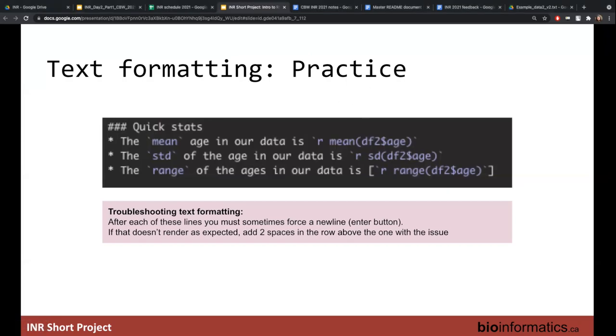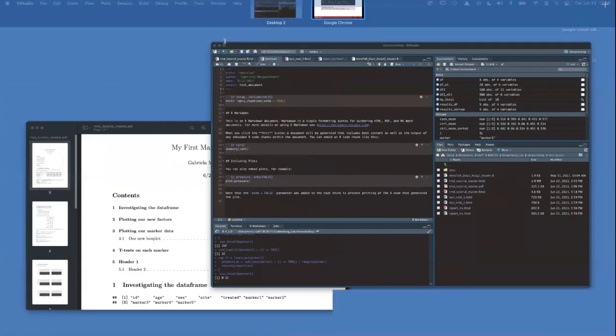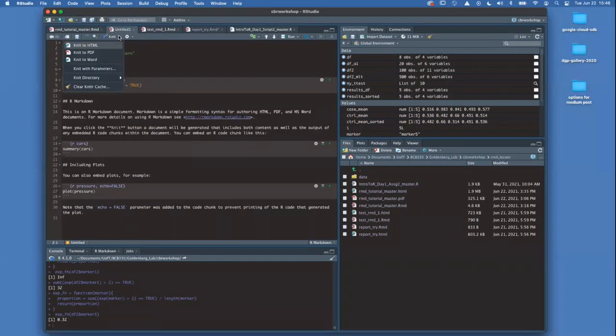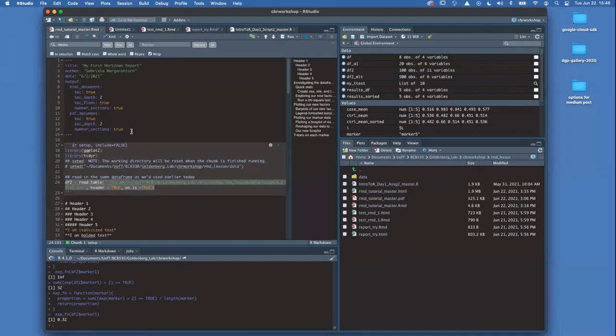Could they just not do the PDF like that? That's an easy way to avoid it, and then just output HTML. What you can do for now is knit to HTML exclusively. So select that here. Over here, you would just not include these options. When we have a break for the exercise, we can talk about that. You can install a lightweight version. You can install TinyTeX, which shouldn't take too long. It's just an R package. But in the interest of not falling behind, for now, just delete this section of your code and knit it.